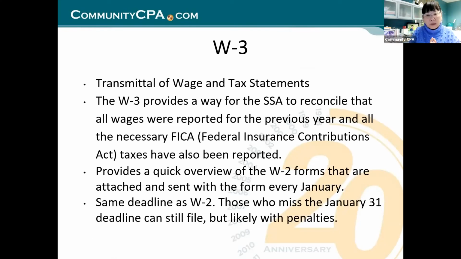And W-2 is coupled with W-3. Normally, if you are an employee of an organization, you probably never really see W-3. But of course, in a CPA firm like ours, every client we have has W-2s, then has one W-3. So W-3 is a summary of the W-2s for the year. And this, together with a copy of W-2, goes to the Social Security Administration to be reconciled with what data you send out to the IRS. So your employee will take their W-2, file their income tax return, and send it to the IRS. But you, as an employer, take the W-2 and W-3 together and send it to SSA. And then these two government agencies will reconcile.